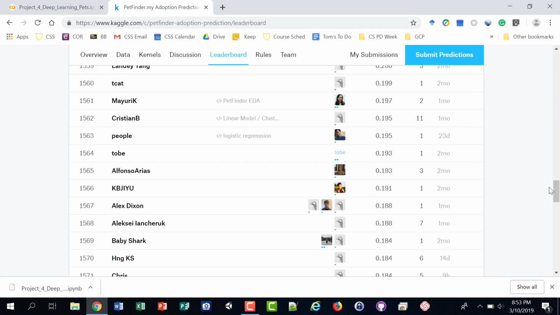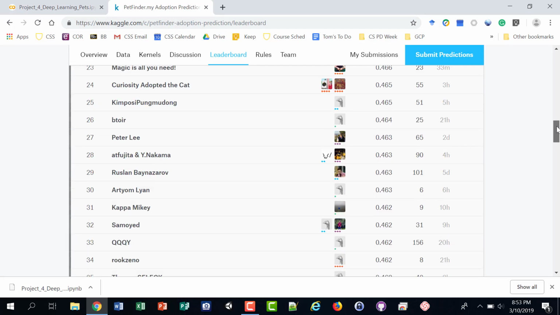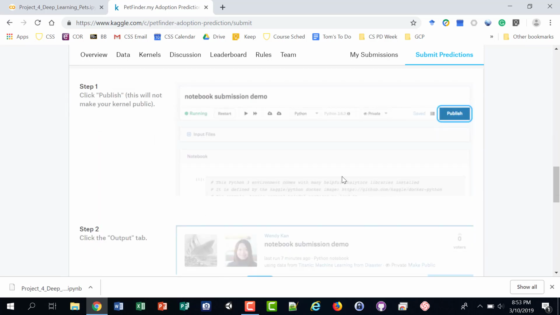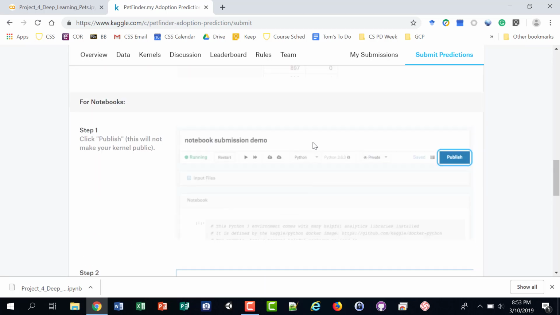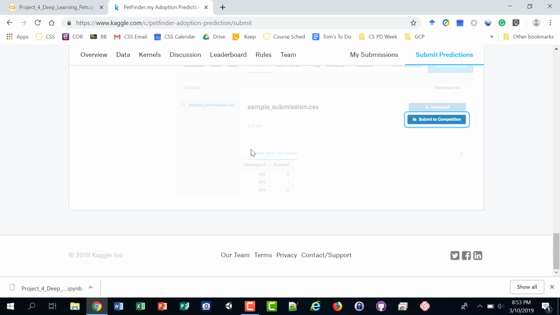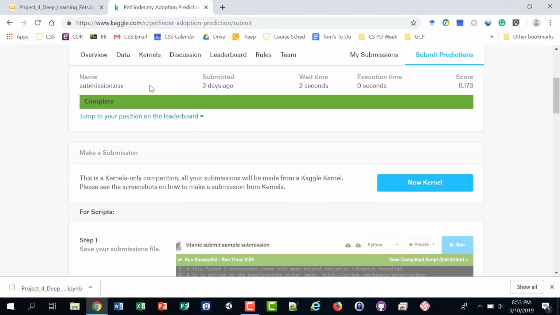So you'll sign up for that, and then you'll be able to submit a prediction here. And they show you some pictures here. What you have to do is you have to upload a kernel and run that kernel here. So you can click this new kernel here.